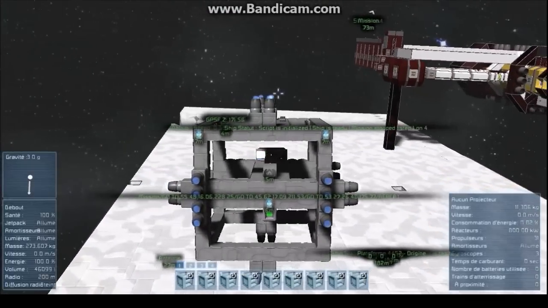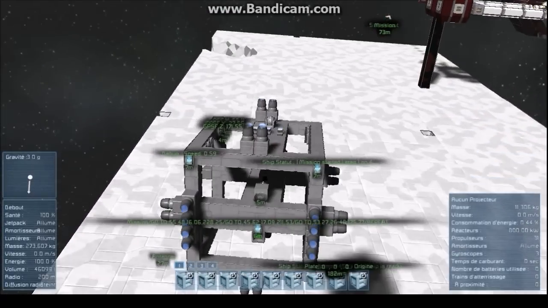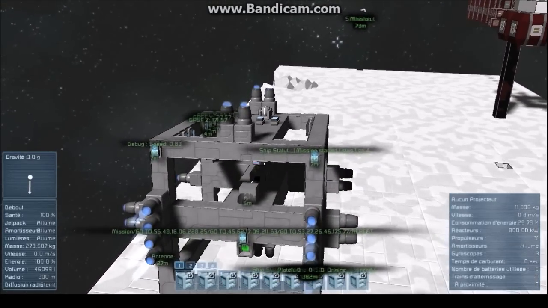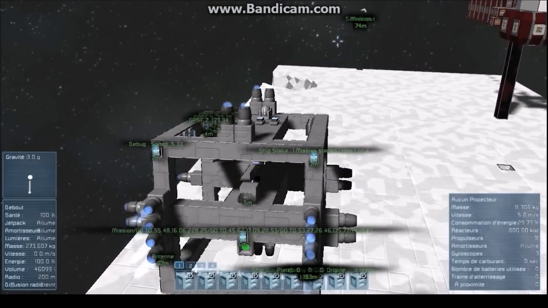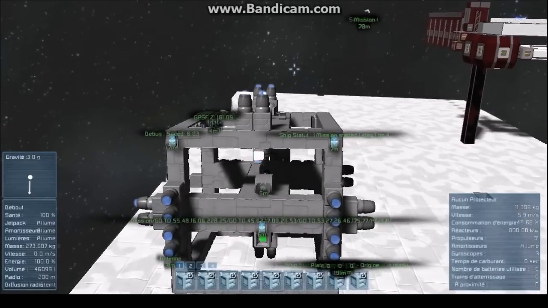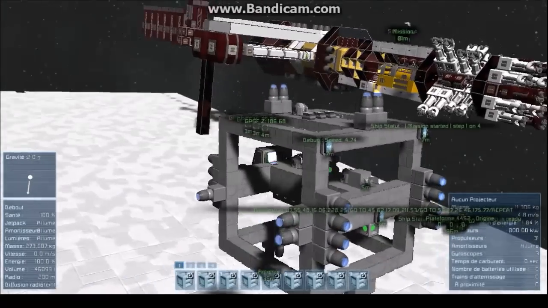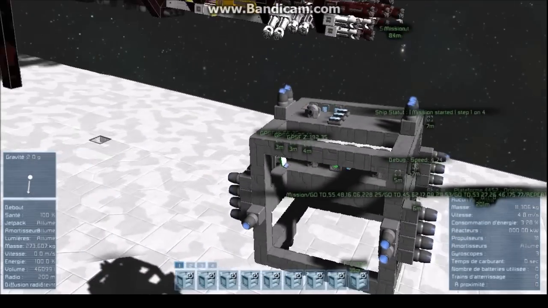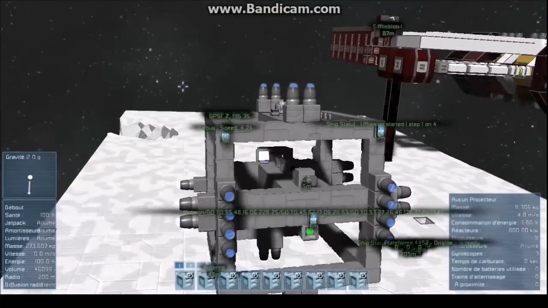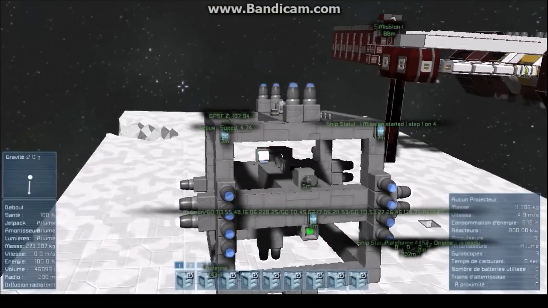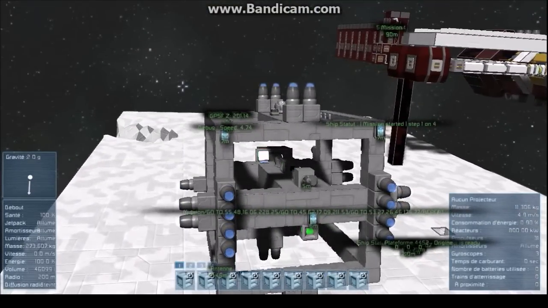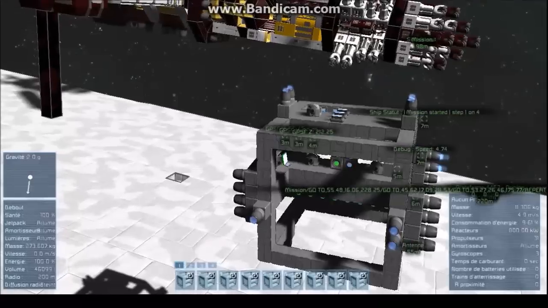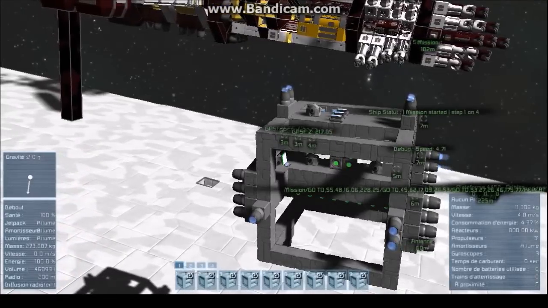If I'm pressing start, okay, mission started, 1 on 4, and step 4 is a repeat. So my ship will go to the first point, then go to the second point, then go to the third point, and because I ordered it to repeat, the mission will restart automatically at step 1. And that's all.